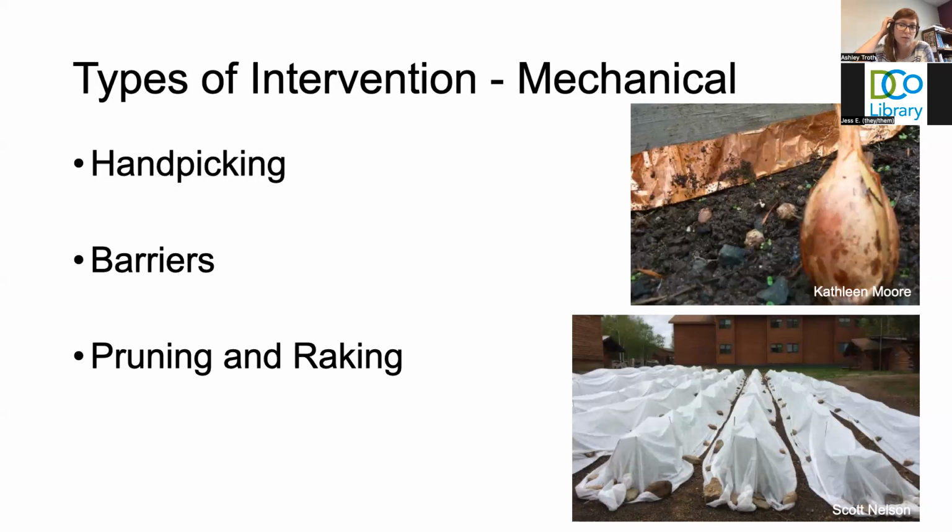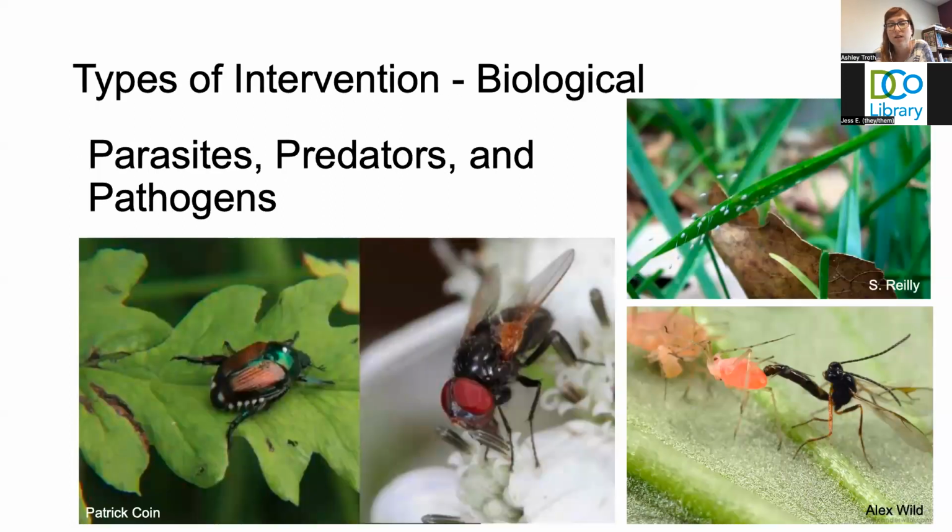Pruning and raking, really removing all that dead and diseased and damaged tissue. Water spray. A swift kick with a hose will knock a lot of things off, including most of your soft-bodied insects like aphids. Another great type of intervention is biological control, right? This is about having that healthy, thriving ecosystem where all the predators show up as well. This is a Japanese beetle with a tiny fly egg on its back. That fly is going to hatch and eat that beetle, right? This is a wasp going after an aphid. Lacewings are predatory insects. These are their little eggs on these pretty little stalks, right? So all of these different things are very effective.